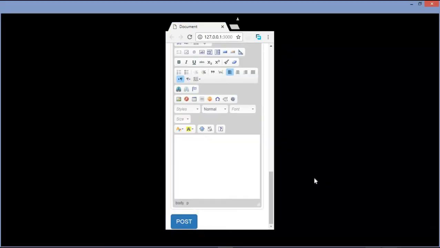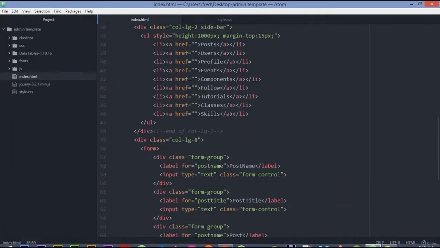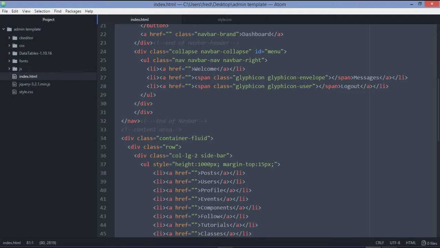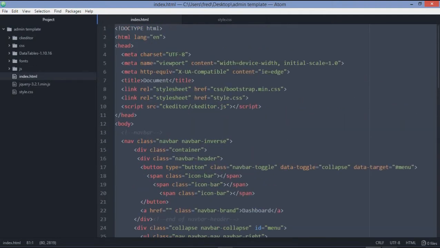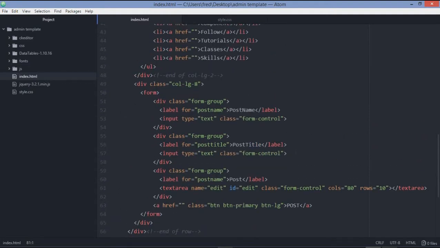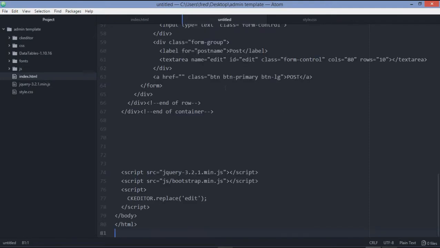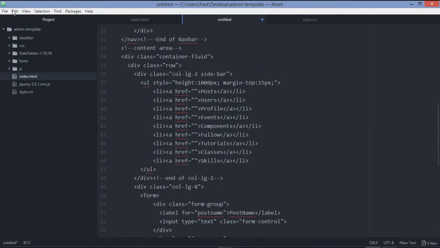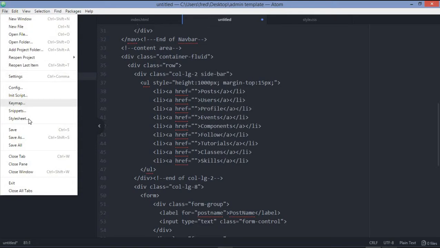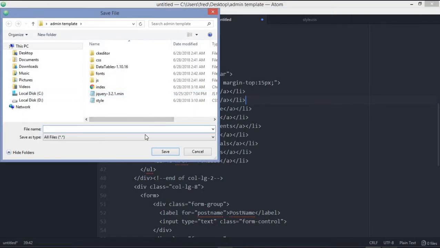So the next thing I'm gonna do, let me actually copy all this and I'll open another file and I'll paste it here and I'll save it as users.html.